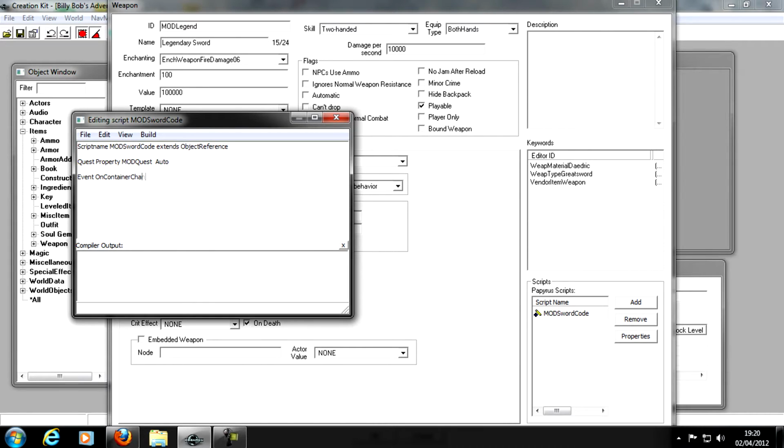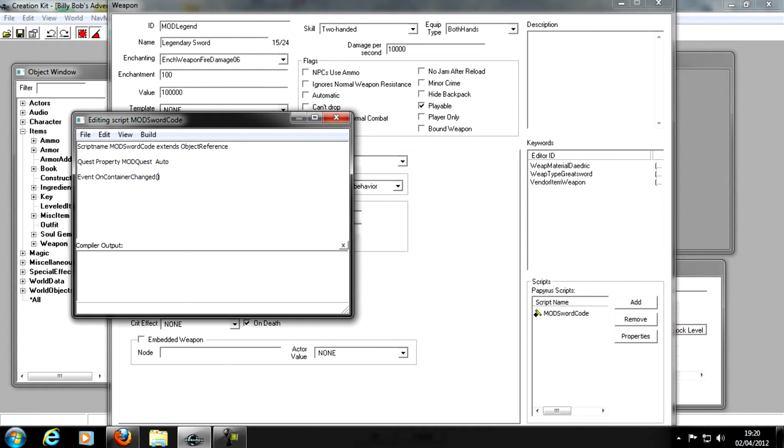So that starts off like this: event, and then OnContainerChanged, and then again we need them brackets at the end. Always remember the brackets, and we actually want to get some information that we're going to use this time from the event. And that information is one, the new place it's been moved to, so the new location. And second thing we need is the old location. We actually don't use old location right now in this piece of code, but it's useful for the future if you want to do other things.